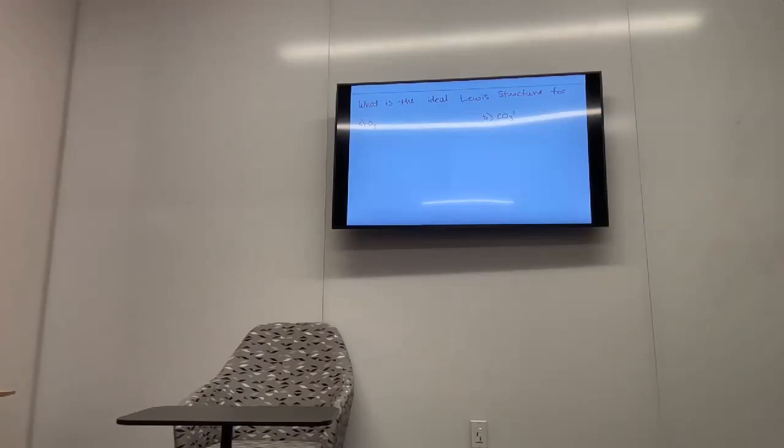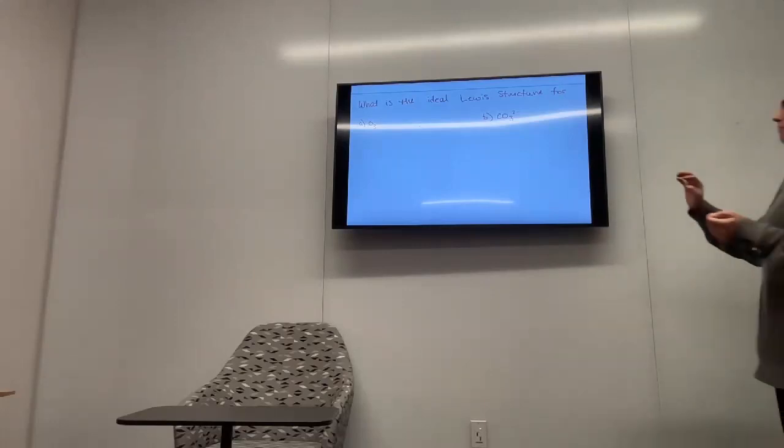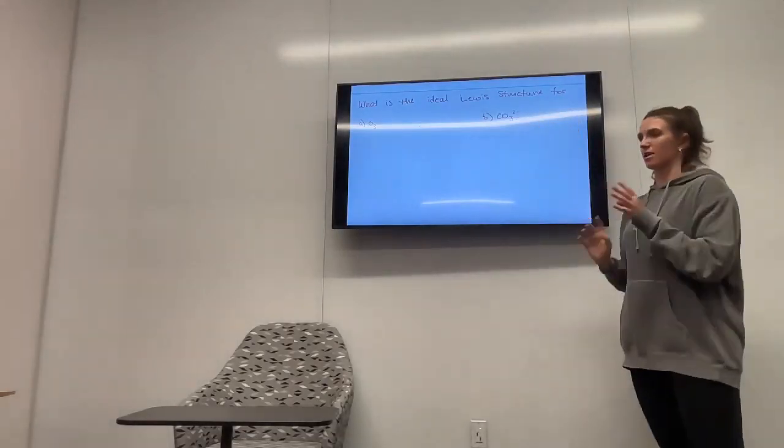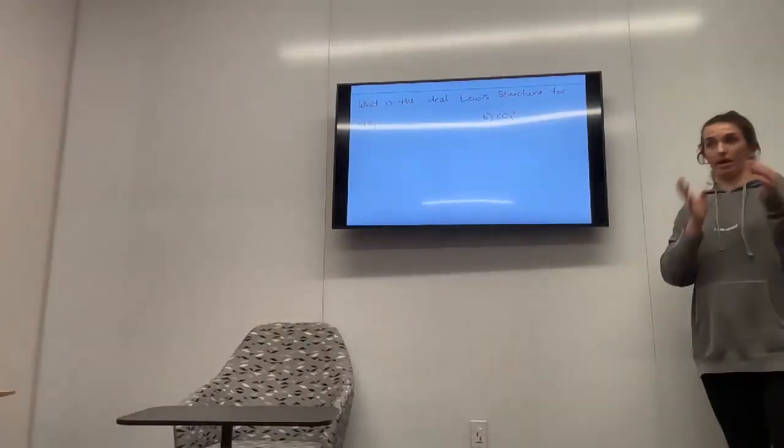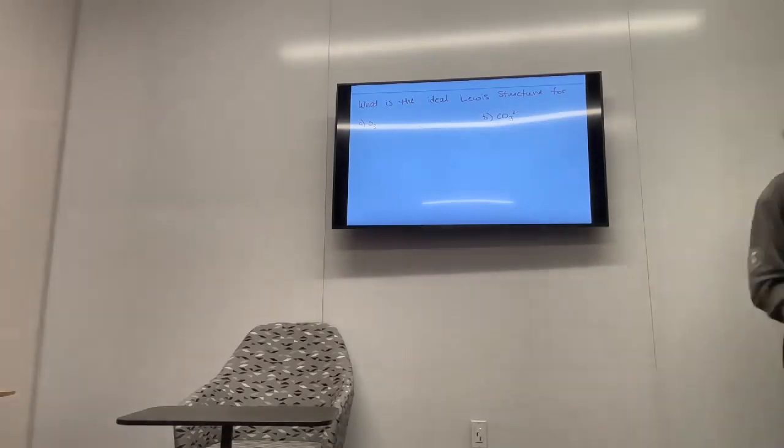So do you have to use the formula, or can you just see that the center one doesn't have 8 and then move one over? You can, yep, that's a shortcut. For this one, you'll have to just look at what we have. If the center atom doesn't have 8, then it's like, okay, I have to do something.